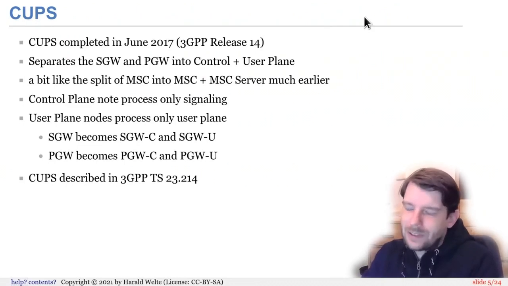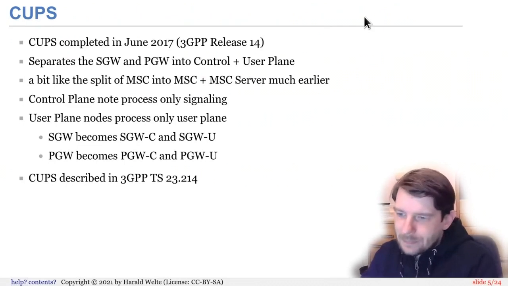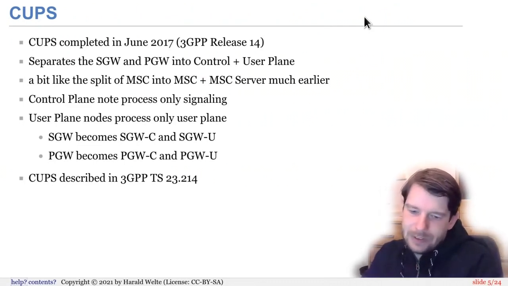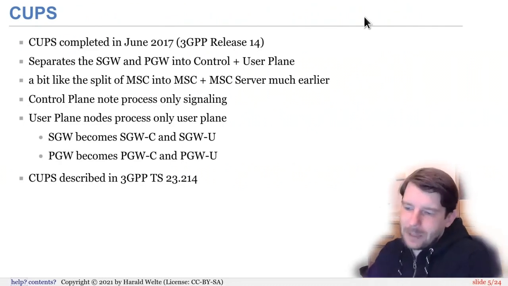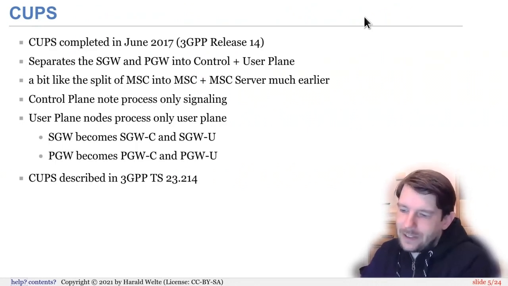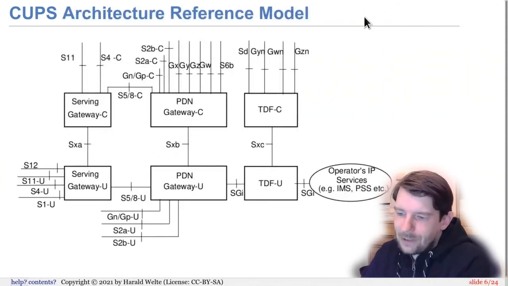The same also is done, for example, in the Osmocom BSC implementation, where originally, very early on in OpenBSC, we handled both the user plane, meaning the voice data and voice audio mainly, and the signaling plane, control plane, in the same process. And then later on, we introduced the media gateway that externalizes the user plane processing. And this is basically the same for the packet domain, where then there is a split. So the SGW is split into an SGWC and SGWU, so for control and user plane side, and the same for the PGW. This concept is described in 3GPP 23.214 in case somebody wants to look at more details of this principle.